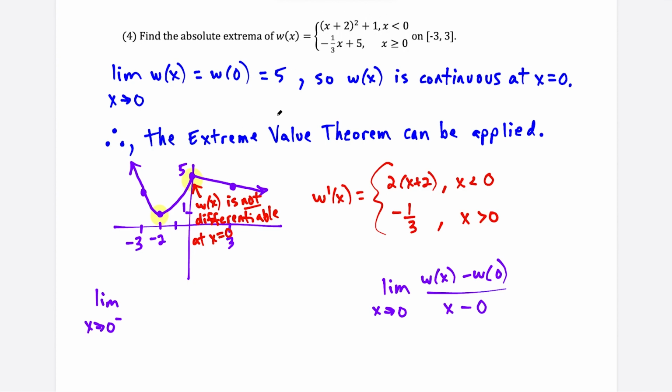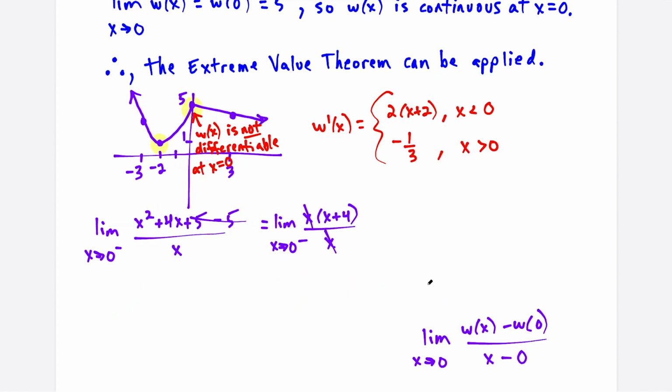And I'm just going to expand the top. So that's going to become x squared. And then if I expand this, I'm going to have plus 4x, and then plus 4. And then 4 plus 1 is going to give us plus 5. And then we have minus w of 0, which is equal to 5. So I have 5 minus 5 on top, and that's going to cancel out. And then we're dividing by x minus 0, which is just x. So this limit is going to simplify to the limit as x approaches 0 from the left side, and on top I could factor out x, and we have x plus 4 like this, and we're dividing by x, and notice that x over x cancels.